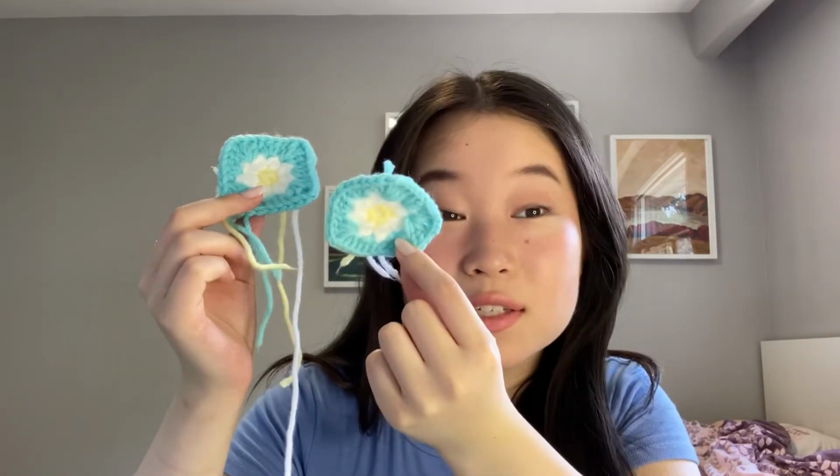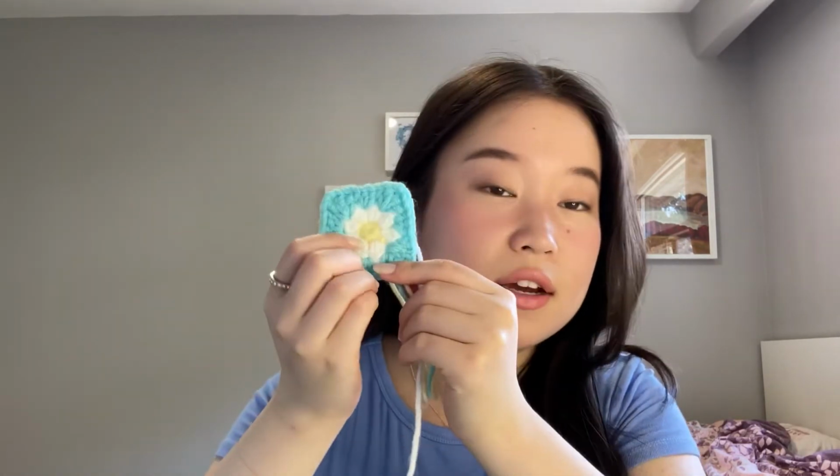So this is what the square was supposed to look like. And then this is what my first square looked like. So it's not even a square, it's like a triangle. But obviously with practice that fixed it. And in terms of sizing, to ensure that I had the same size for all of them, I found that if I did, for example, 6 or 10 yellow squares first, and then I did white on all of them, and then I did blue on all of them, that fixed the issue, so that made them all the same sizes. So basically, to summarize, instead of doing one square at a time, I found that doing 6 or 10 at the same time was a lot better.